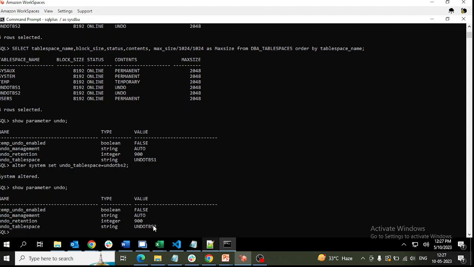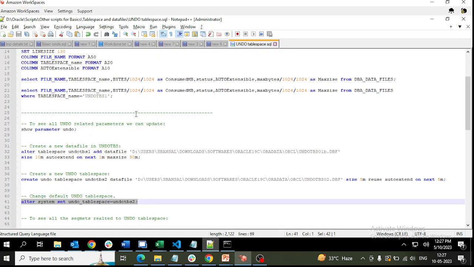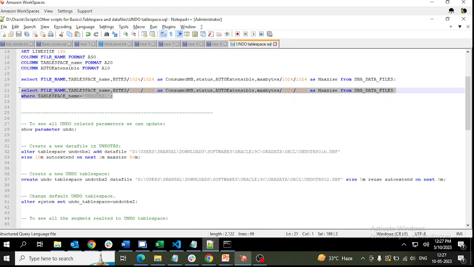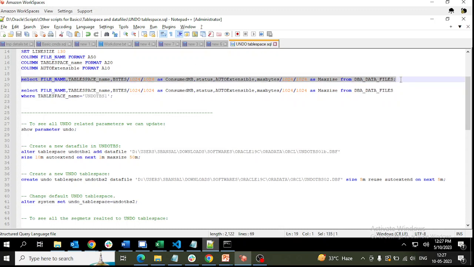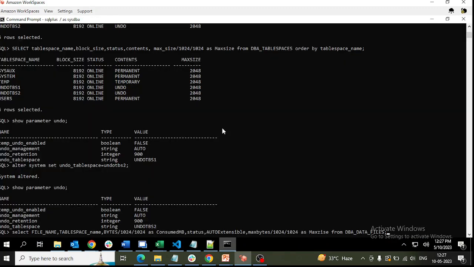Okay, so this is how you can manage undo data. We can also query the database to see what the files are. I'll query this one. We want to check the datafiles for both undo tbs1 and undo tbs2.